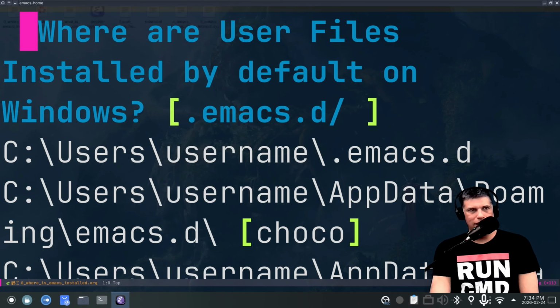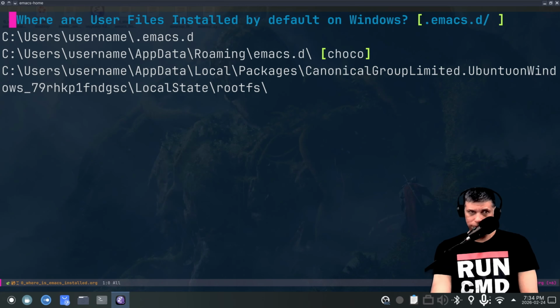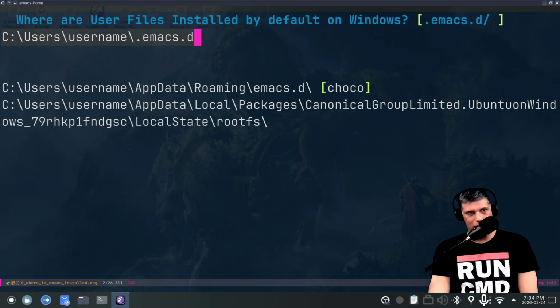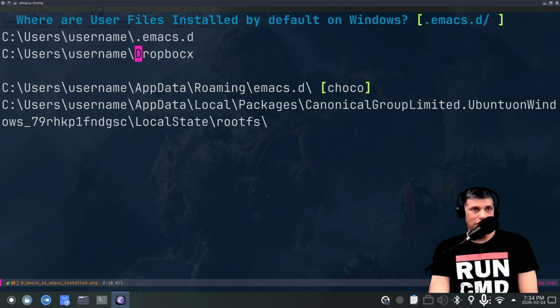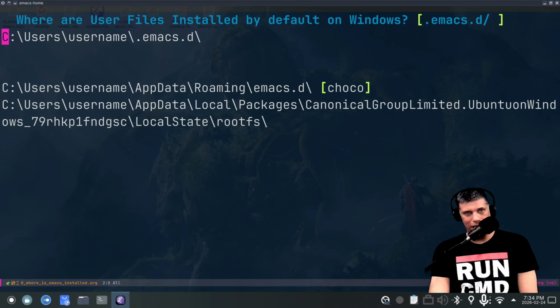So where are they installed by default on your Windows system? On the Windows system, it's C:\Users\username. C:\Users\username\.emacs.d would be a great location. You can find a lot of folders and things in there. For example, if you have Dropbox installed, it would be in there. Or you might have some videos, some pictures in there. Lots of things. Those are your user files under the username. .emacs.d could go in there very well.